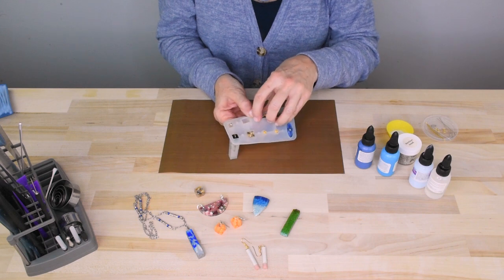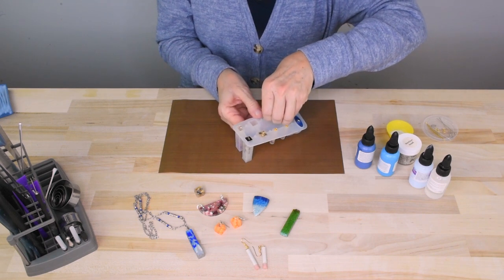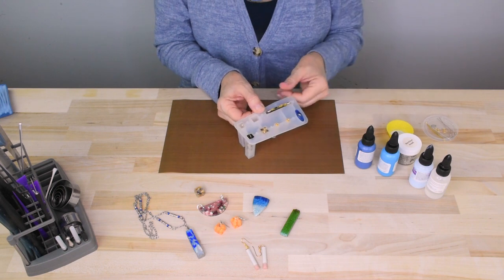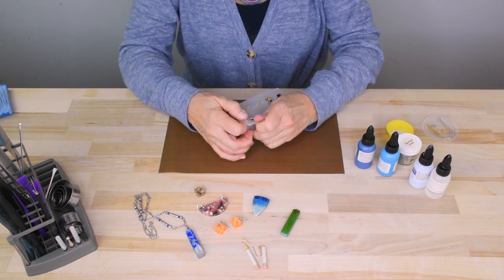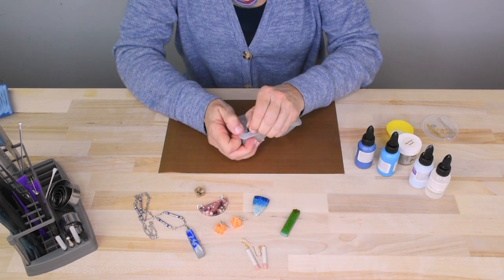Let's take this big half moon shape out. It's an easy one to get out. Just push from the bottom and you kind of rock and roll one edge up, and there it goes. Now I can just pull it out with my fingers.